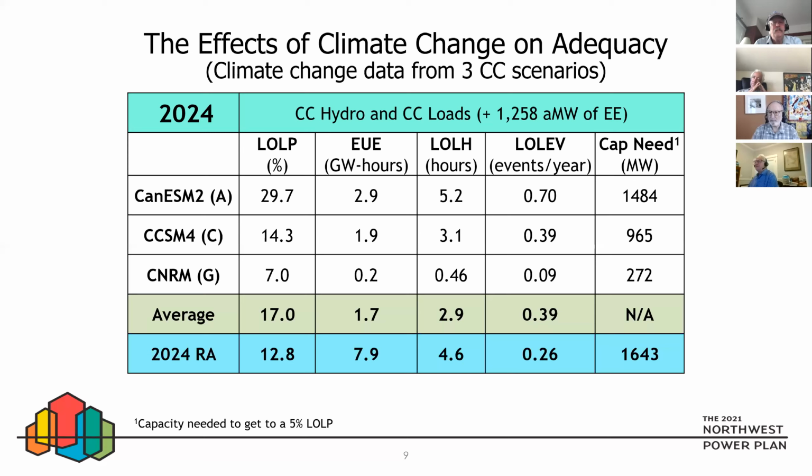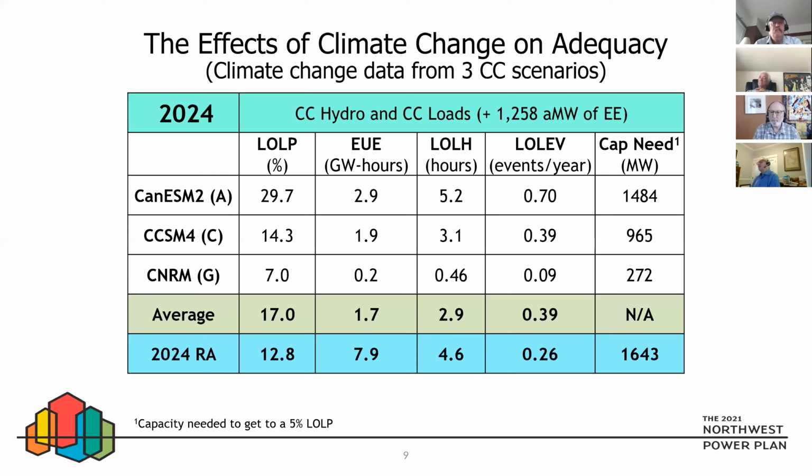So what I've done here, first of all, I wanted to show you that individually, each of the three climate change scenarios cover quite a wide range. Case G is a fairly mild climate change, where case A is more severe and 14 is more in the middle. We chose these three because they cover the full range of possibilities. Because we don't know which one will happen, we wanted to make sure that we cover the full range, and then we simply take a straight average to get the 17.